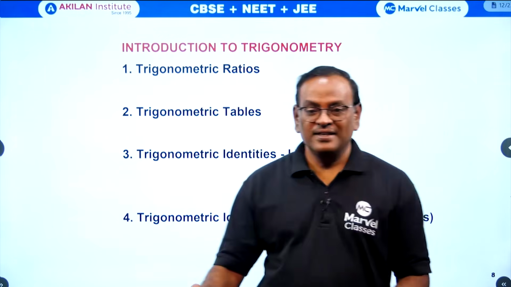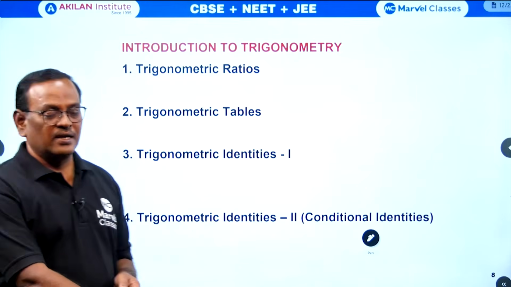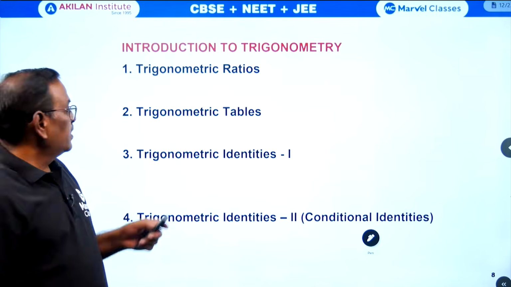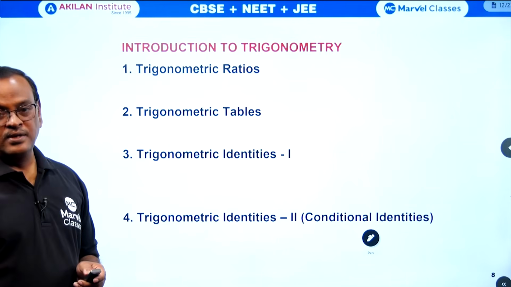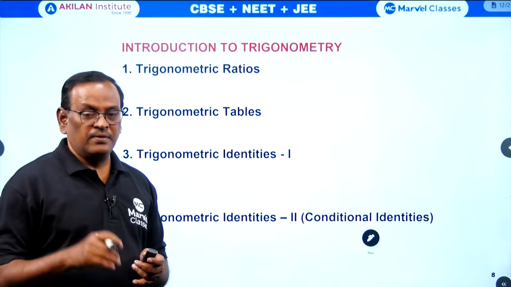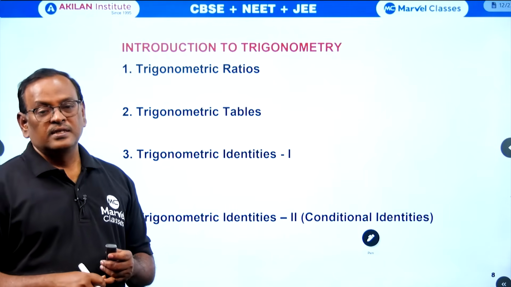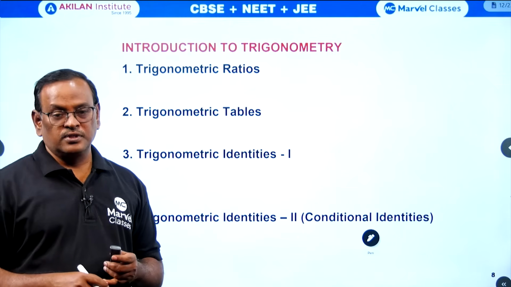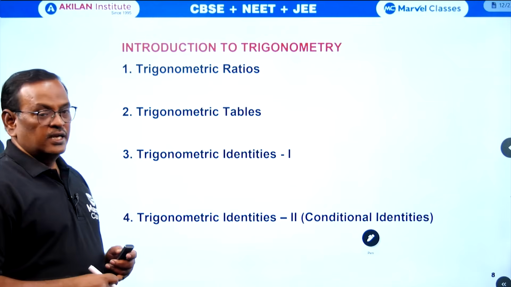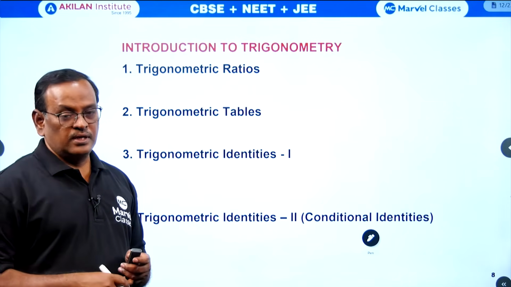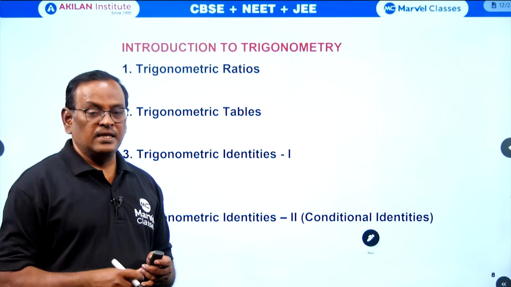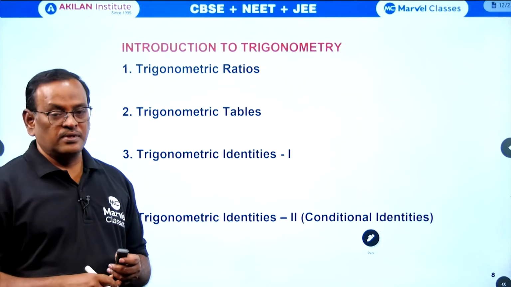Next, trigonometry. This is a chapter where, if you are clear in the concept, trigonometry will be very easy. The first exercise is very easy. Trigonometric ratios: using a right triangle, you can solve the problem. Very important, at the time of writing sides of a right triangle, opposite side by hypotenuse, always use K. And for the trigonometric table, whenever you attend a trigonometric table value, first write the table in the answer sheet and then using the table substitute the value.